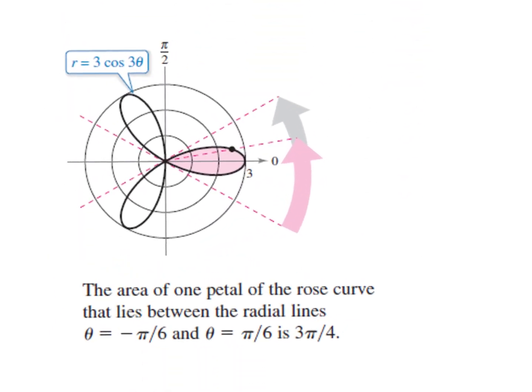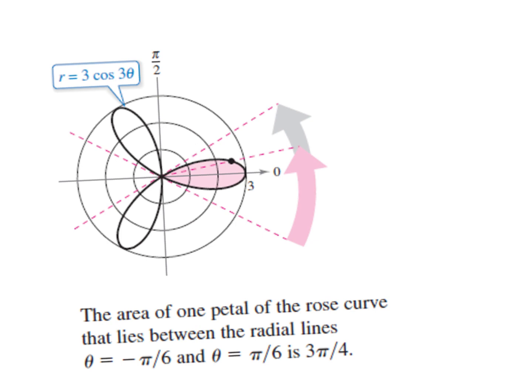Okay, so here's a better picture of it there. That's a really good drawing of it. And you can see that they actually did it instead of like what we did, going from 0 to pi/6. They went from negative pi/6 to positive pi/6. So that's another way to do it: you can just say I'm going to integrate from negative pi/6 to positive pi/6, and that's the entire petal. So you just need the 1/2 out front and the radius squared in there, whatever this function right there was.